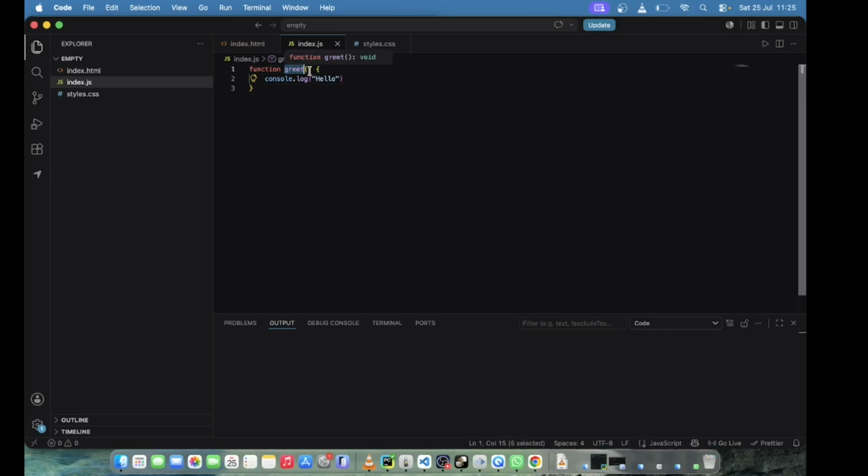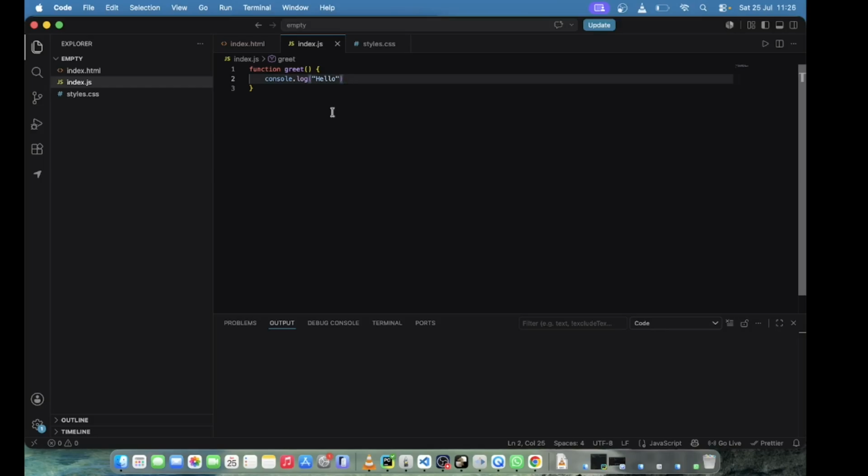The parentheses here will later hold information we want to give to the function, but for now it's empty. The curly braces contain the code the function will run. For now, we are console logging hello.